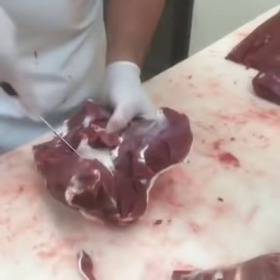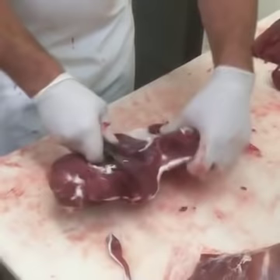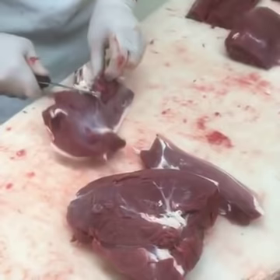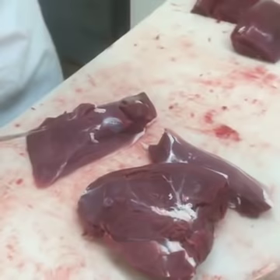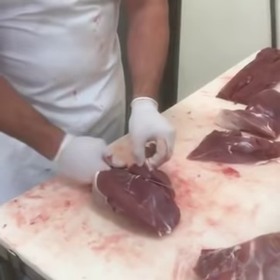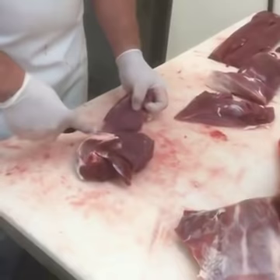Breaking the rest of the round apart. There are three muscle structures inside the remaining portion of this round: a top round, eye of round, and a bottom round. These are what makes the best jerky, with top round being the best. It's important when you're cutting deer — this doesn't have a lot of fat on it, but you don't want to leave a lot of fat in your venison. That's what's going to give it more of a wild, gamey taste, so it's important to get the fat out of there.